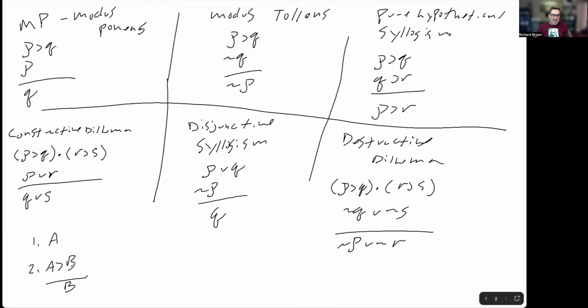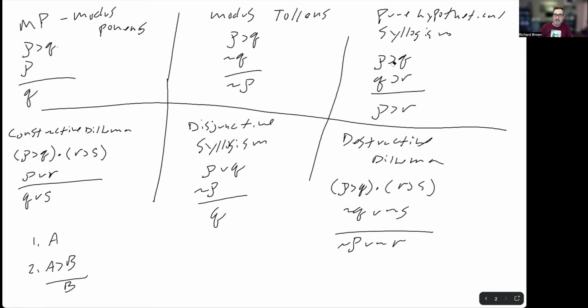What matters is that these things here do instantiate this pattern where there's an implication and an assertion of the antecedent of that implication, and then the conclusion being drawn, which is the consequent. So there's nothing important about the order of these premises. What matters is that there's one premise that is a conditional statement and another premise which asserts the antecedent. Over here, what matters is that there's a conditional statement and another premise that denies the consequent.